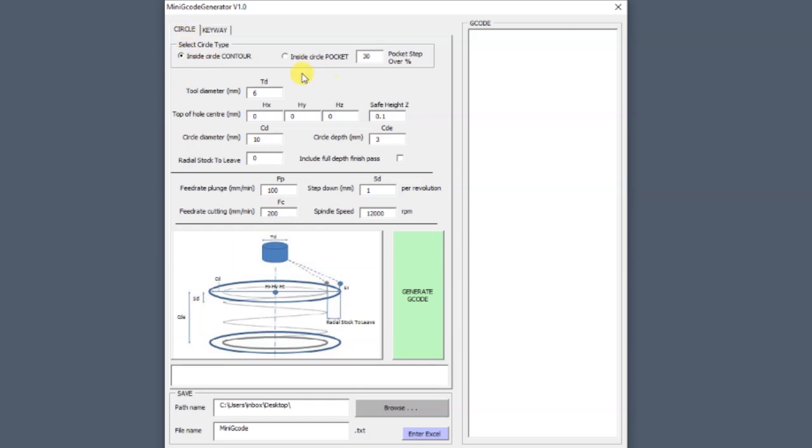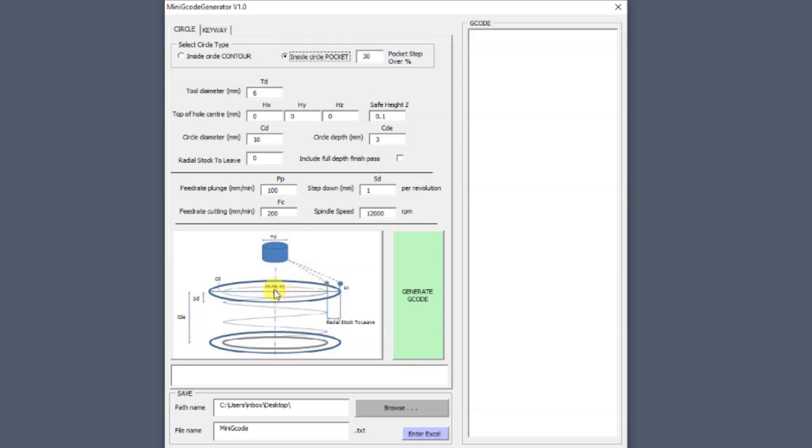So what have we done then? There's two features at the top here relating to a circle. Originally, on the first proof of concept, it just did an inside circle. If you had a circle of 10 millimeters, that's the circle you got. If you went really large, you'd get left with a piece of material in the middle if you didn't go all the way through. So sometimes you might just want to cut around the outside and cut a hole all the way through. But if you want to do a pocket, so don't go all the way to the bottom, and you want to just take out some material, then you'd want to go for the pocket option.